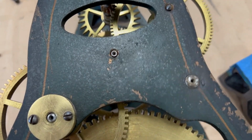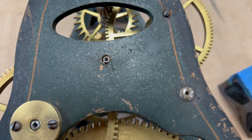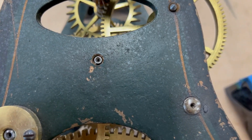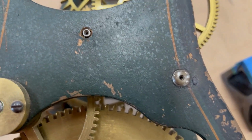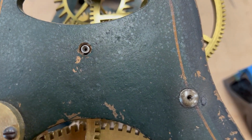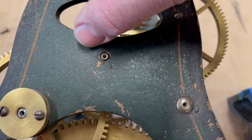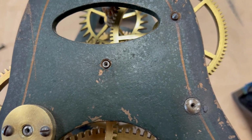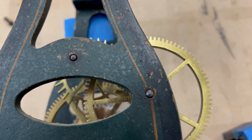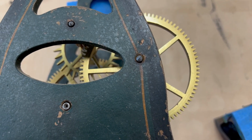And if I put tension there, we can see this shaft wants to go down and to the right under power. That's where the tension of the gear train is. And that's also going to be the direction of wear. So I'm going to want to center my hole at the opposite side of that to push the shaft back where it was. So I'm going to make a little note of that and then up the train here as well. You can see that this guy has migrated a little bit.